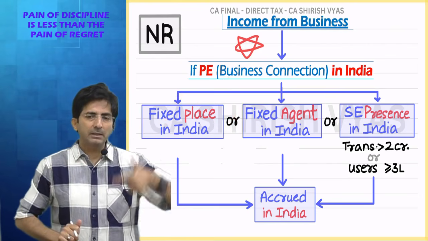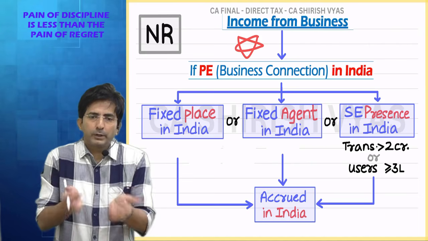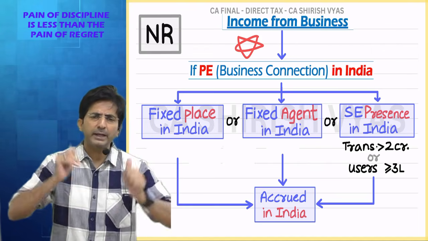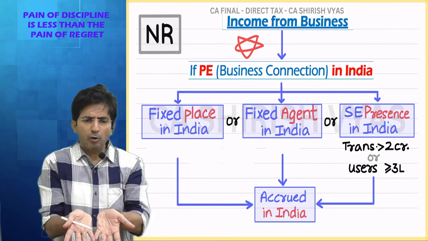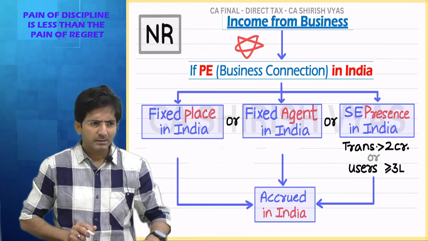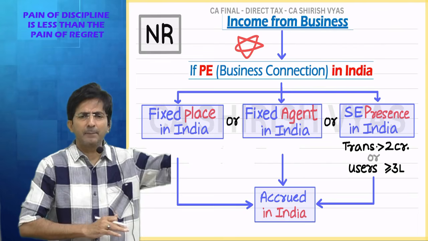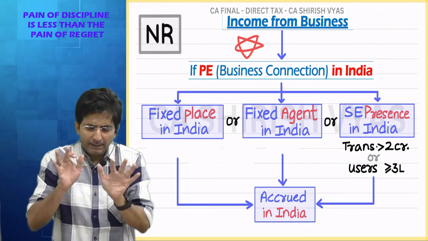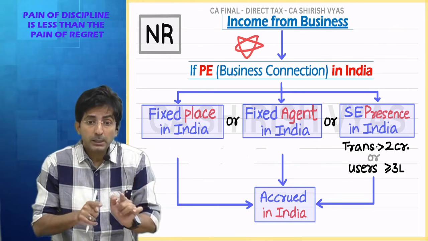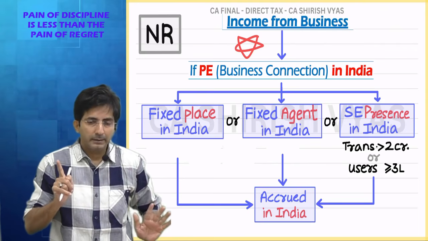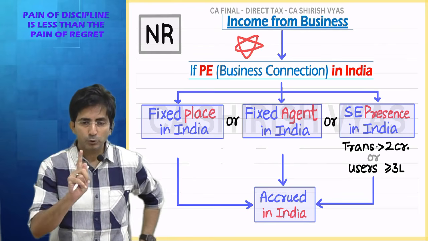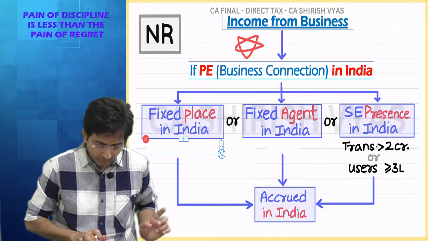Because see, NR will say what? I have kept a place only for storing the goods. I am not doing selling in India. I am not generating income in India. I am simply storing. And if you don't allow me this much in India, then this is bad. Countries will have bad relations. So if some foreigners, some Singaporean, Chinese or Japanese company, have a place of storage, storage means strictly storage. Sales should not happen from that place. Then it is exempted. Exempted means it is not treated as PE. Now, storage was just one example. This way, there is one big list.